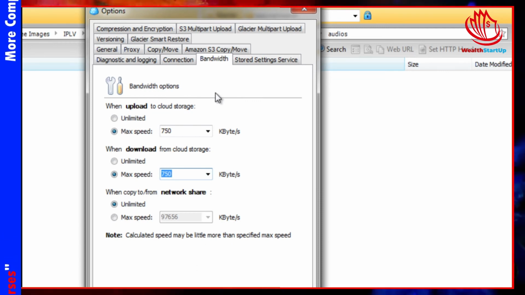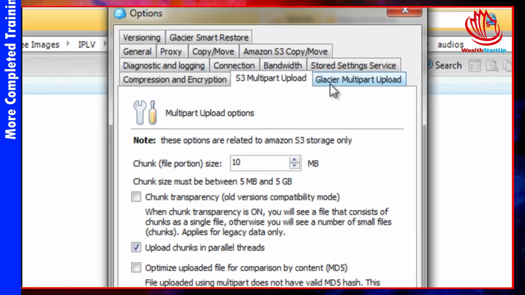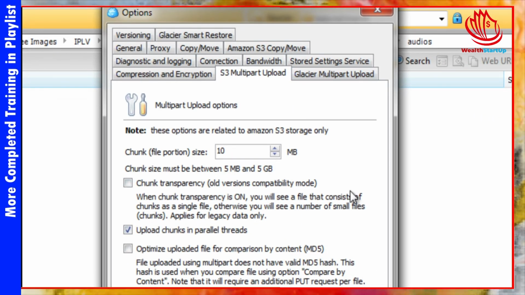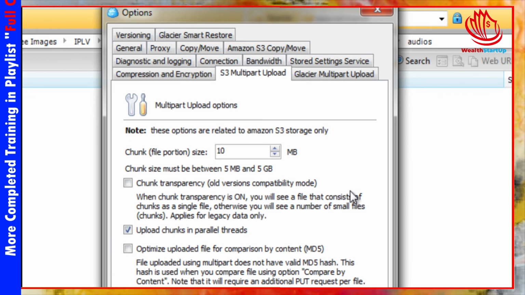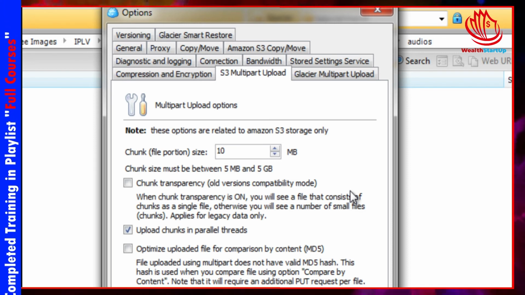All right. So the next thing you want to do is click on S3 multi-part upload. By default, when you upload, say, a 200 megabyte file, typically that's going to take a lot of time.